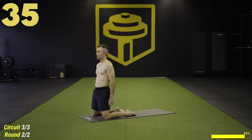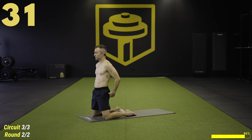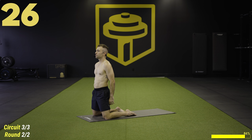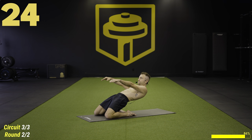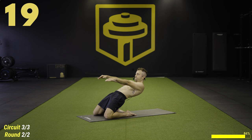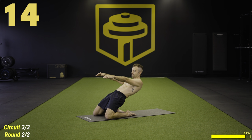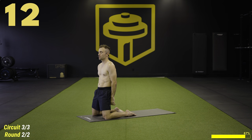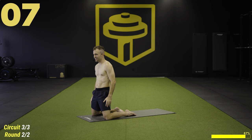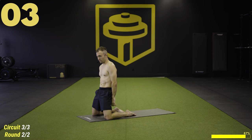As far as you can, and up. Keep those glutes tight. We got this. I know these suck, but almost there. We've just got a few more reps here. One more.